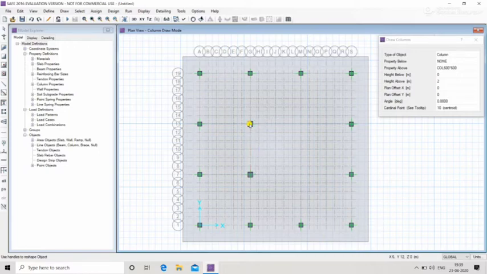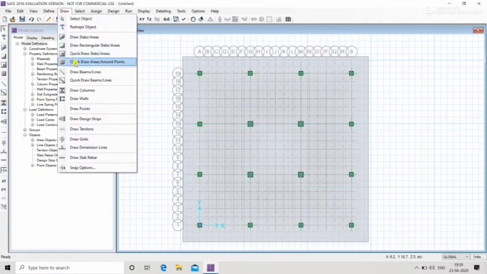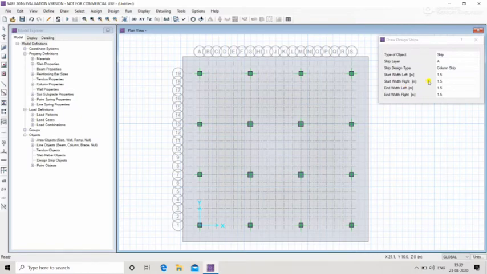For that, click on the define menu and then column property. There you should define two types of column, of size 500 by 500 and of size 600 by 600. Pick the material as M40. After assigning both the columns, click OK.